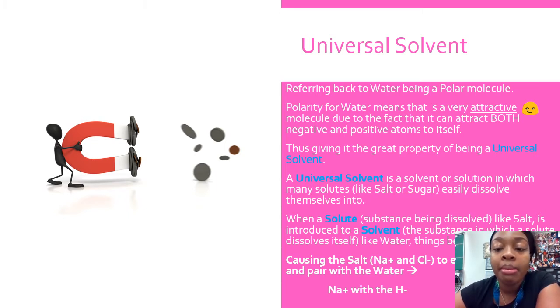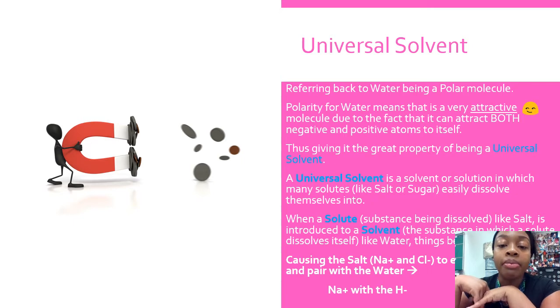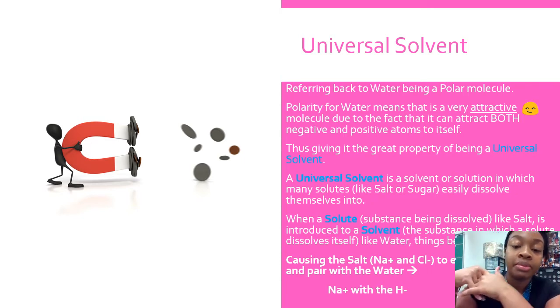Polarity for water means that it's a very attractive molecule, due to the fact that it can attract both negative and positive atoms. So they can attract a positive atom on one side and a negative one on the other, and if they're attracted to each other, they just keep attracting each other: positive, negative, positive. Thus giving water a great property called being a universal solvent.